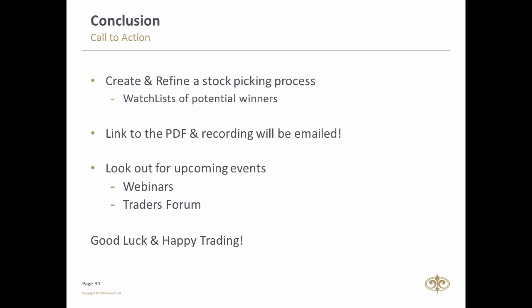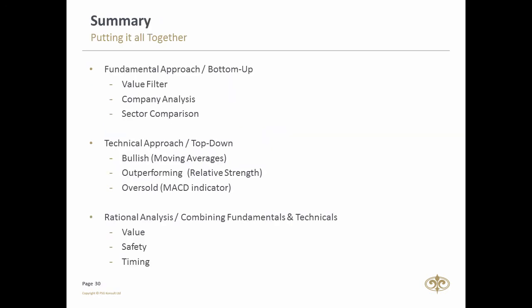So with every presentation, bring it all together: the fundamental or bottom-up approach, using a value filter, looking at company analysis, and then from there, doing a comparison. It's one way of choosing some shares. A technical approach, or top-down, I like to use technical, scan the market, and I like to combine all 3 together. You can do a scan that combines all those 3 together. Alternatively, what I call rational analysis, combine the fundamentals and the technical together, where I'm looking for value, safety, and getting my timing right.